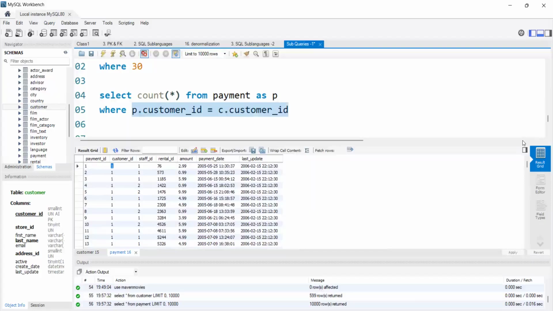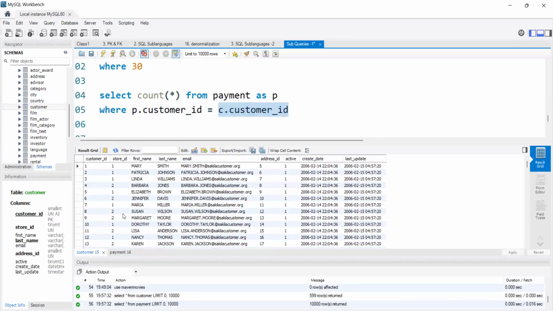Let's only see about this thing here. I'm talking about this syntax here. Without joins also we can write a common column here by using a where clause. I'm saying from payment table customer id, this is my payment table customer id. Whenever I use where clause, it will go to the payment table customer id and check row wise data. Correct? First row I have one here. In the first row my customer id is one. Then it will try to compare that with the customer table customer id. I'll go to the customer table.